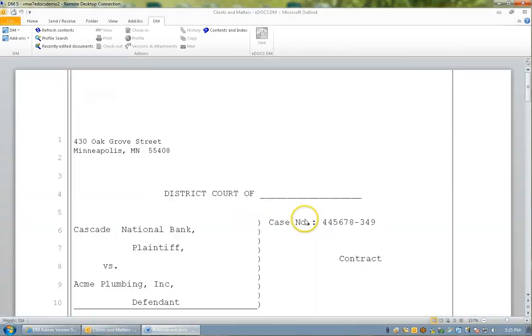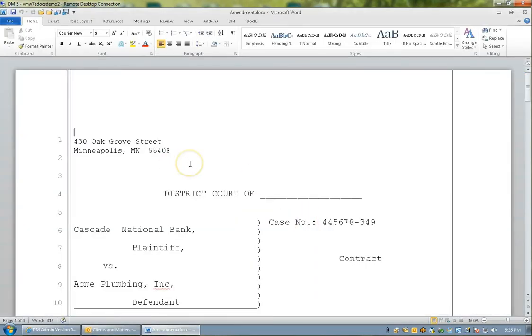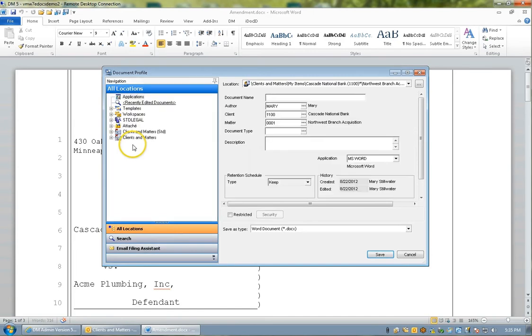So to illustrate, I'll bring up a Word document. In this case, it's a contract. So when I do a file save as, then I'll go ahead and navigate to that same banking matter, and as you can see, there's still the two folders, two document types.